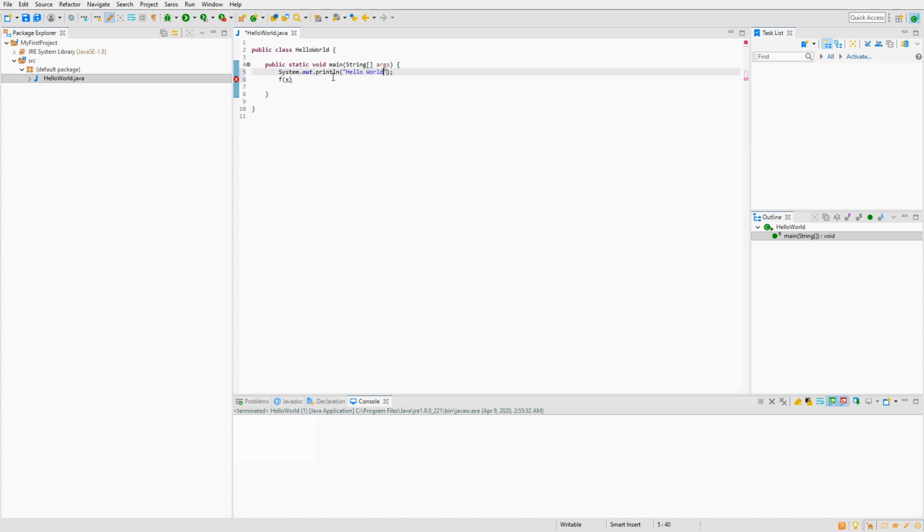And you'll note that I am putting this in quotation marks because we want the computer to treat this as a phrase, right? A single whole phrase. And when we do this, this is called a string, right? A string is just a list of characters or words in Java. And you may note that at the end of this line, we add a semicolon, and that just tells the computer that, hey, what we're doing right here, this print function, it's over, and you can move on to the next thing. So when we push run right here, it's going to print out hello world to the bottom here.